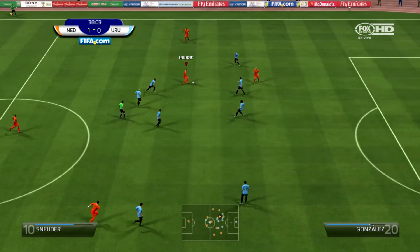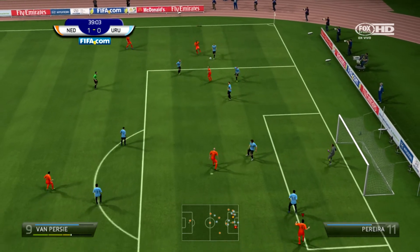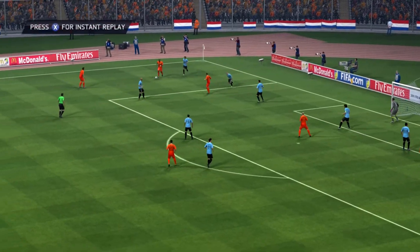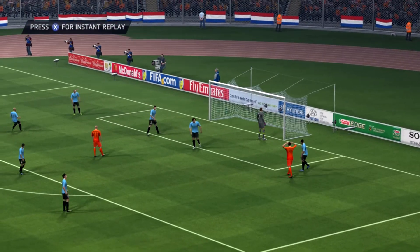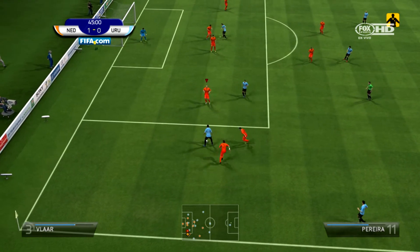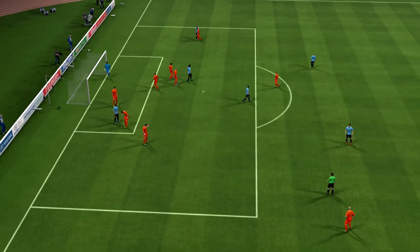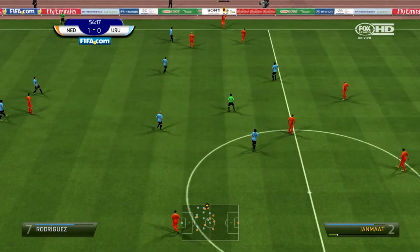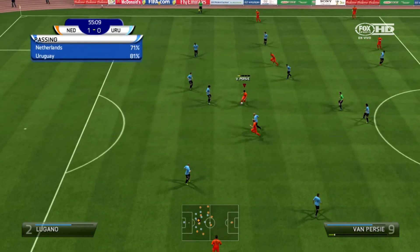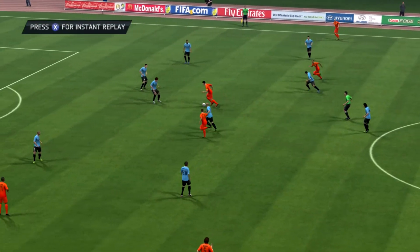Still very early on in this match for Uruguay to recover. Lenz gets a good run, puts the cross in but it's just gone outside the goal. Van Persie with a header but it was a very deep cross. Uruguay come forward — all confusion in defence with Ednavan and Costan, but Blind has saved the day. Ednavan on the ball again, very involved today, goes to Dijon — great save again. Schneider with another fine shot, one desperate hand from the keeper. The keepers have been on fire tonight.